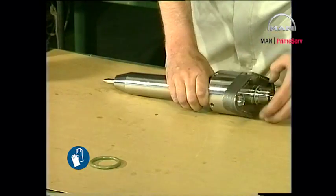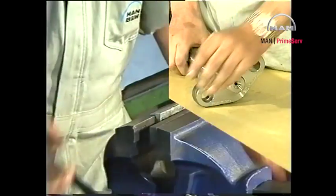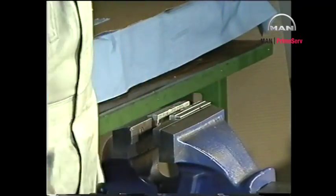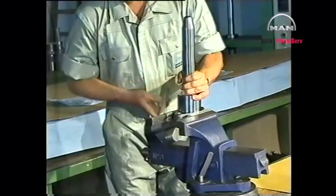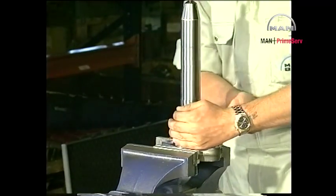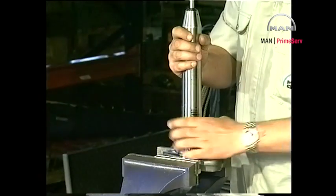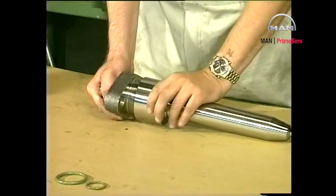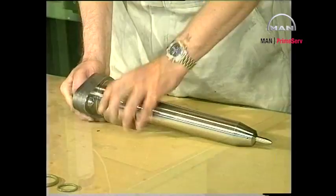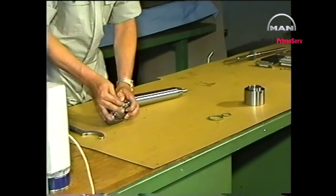Remove and discard all sealing rings. Fit soft jaws to the bench vise. Set up the fuel valve. Start disassembling the fuel valve by screwing off the union nut with a hook spanner. Slide the valve head clear of the valve housing.